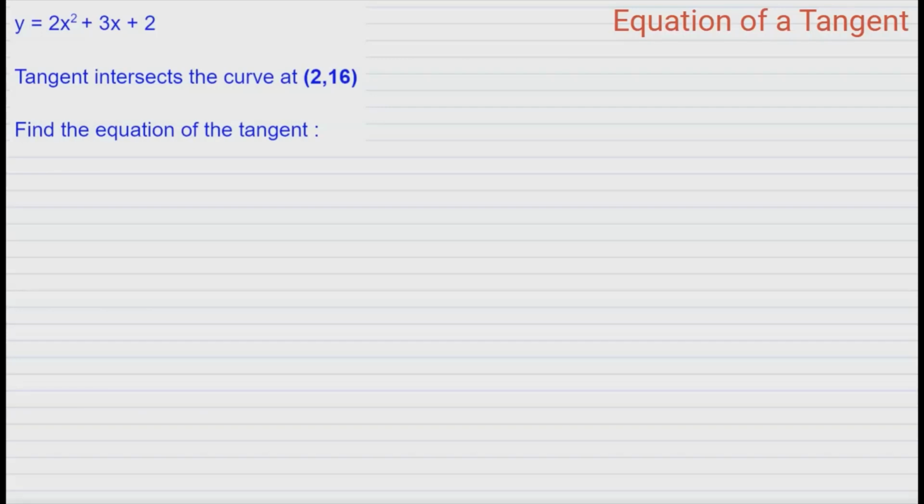Hello and welcome. In this video I'll be showing you how to find the equation of a tangent from the equation of a curve. So right now I've got 2x squared plus 3x plus 2, and of course we know that our x squared graphs look like this, positive x squared, and then negative x squared graphs would look like this. So ours is positive x squared, so ours would look like this, or something like that.